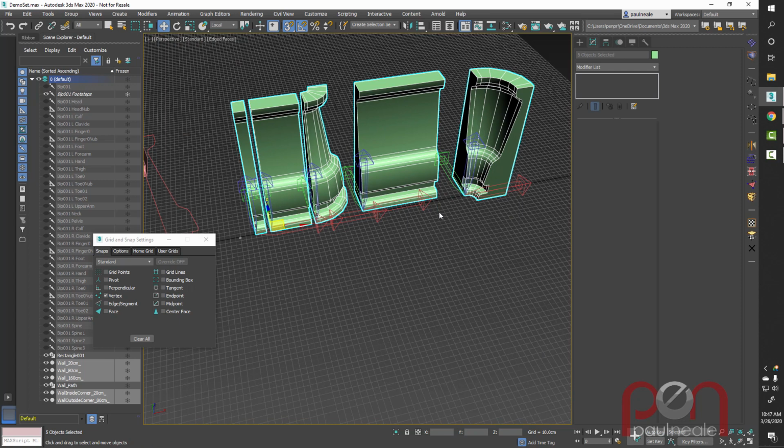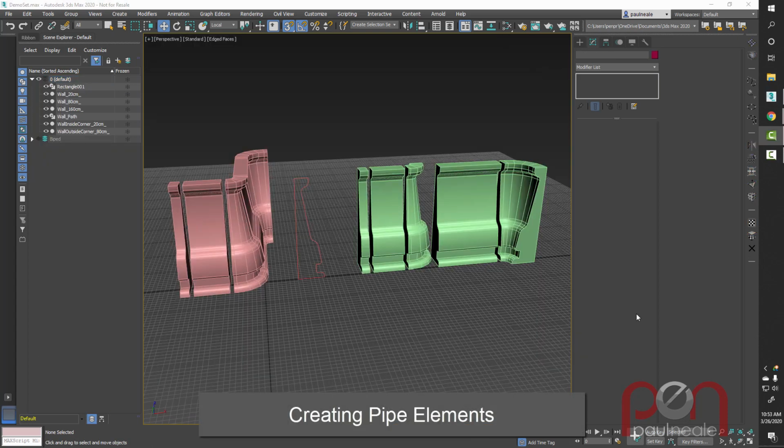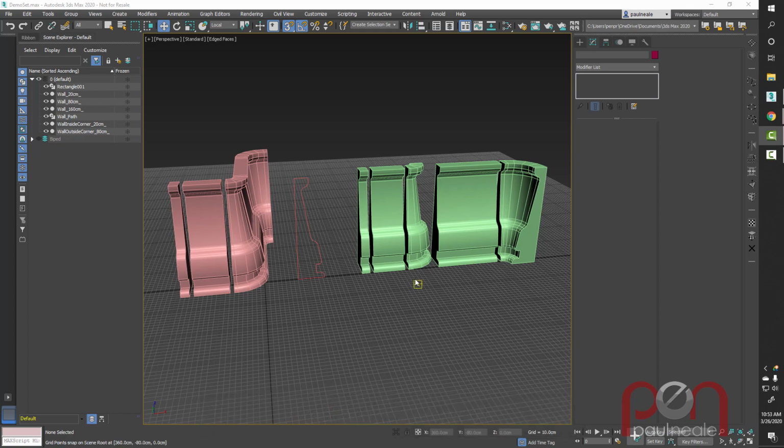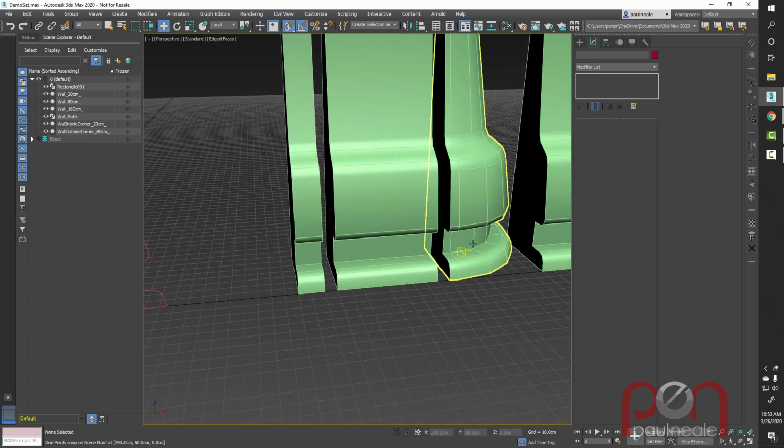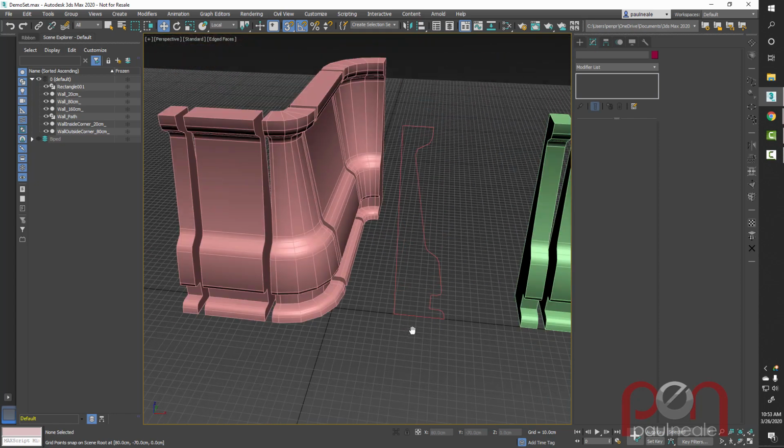From here, we can start to detail some of these and make some added extra pieces to be able to work with those. In this case, we're going to add the pipe work that goes down in the slot, or we could add other elements if we wanted to be able to go from there further. So now let's start creating some detail pieces. I'm going to start with a pipe work that's going to fit in this groove that I generated here. And here's an interesting way to work.